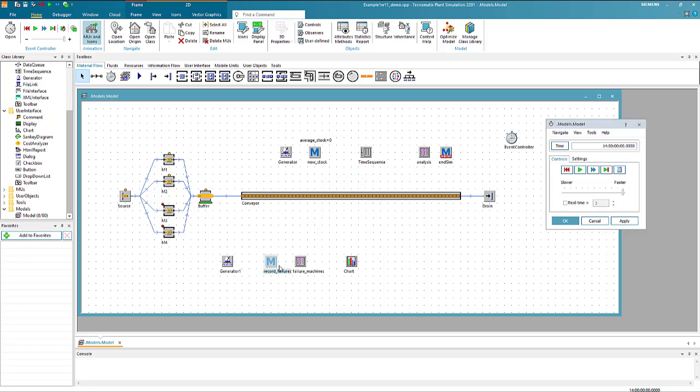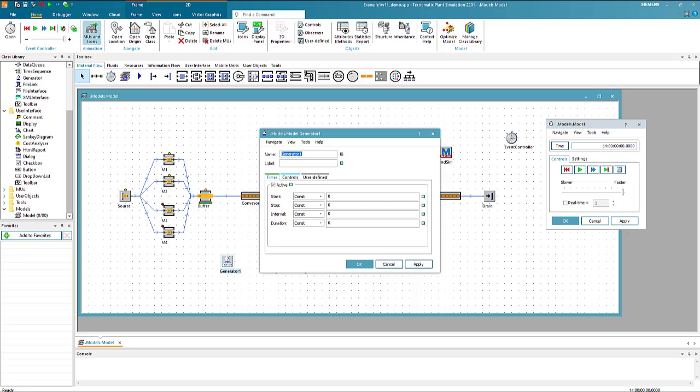Okay, now I need that because the generator, I'm going to set my generator again to start at 0, but then each hour, make sure it's a semicolon.